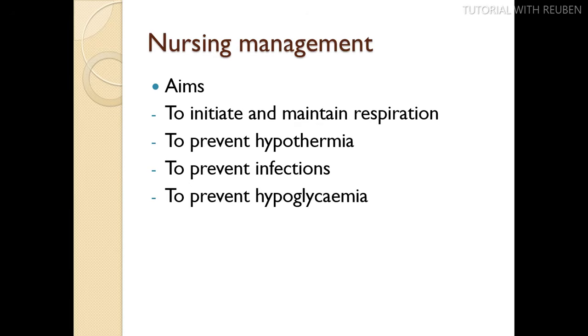When it comes to preventing hypothermia, you need to put the baby in an incubator and check the temperature hourly until the baby is stable. In the absence of an incubator, you need to utilize the Kangaroo Method to nurse the baby. To those of you who don't know the kangaroo method, this is where you do skin to skin contact between the mother and the baby, so that the mother can keep the baby warm.